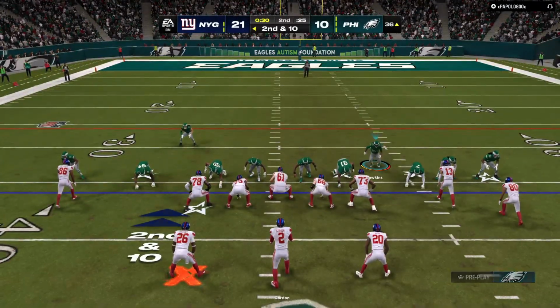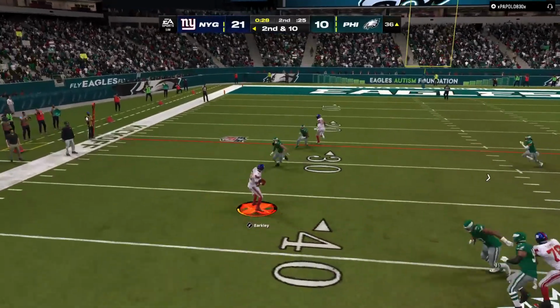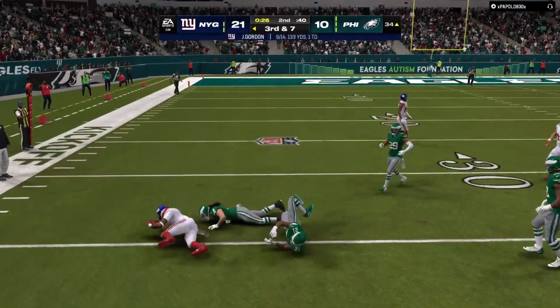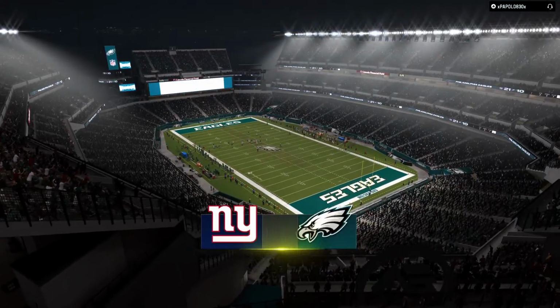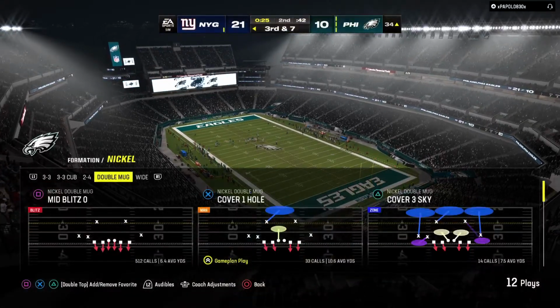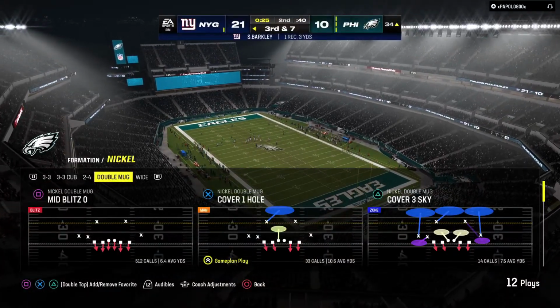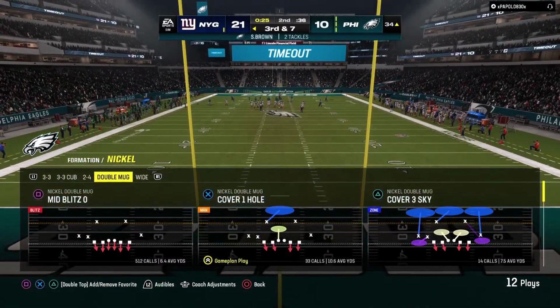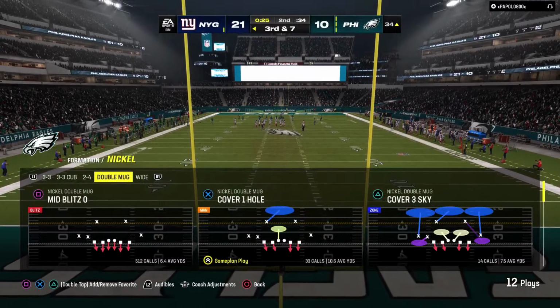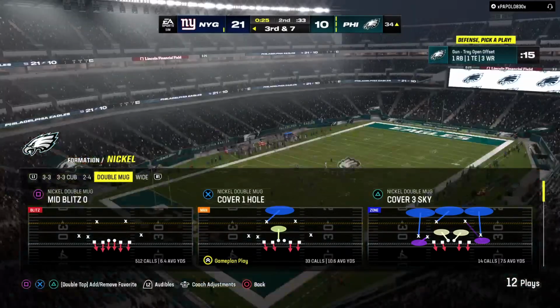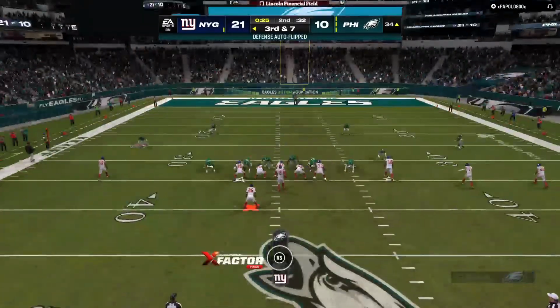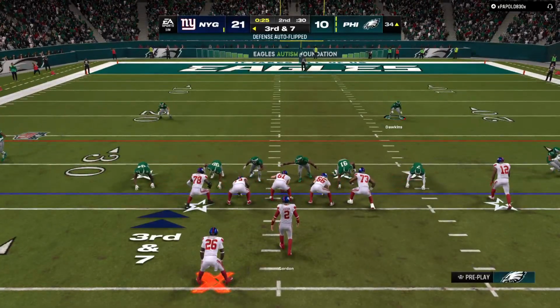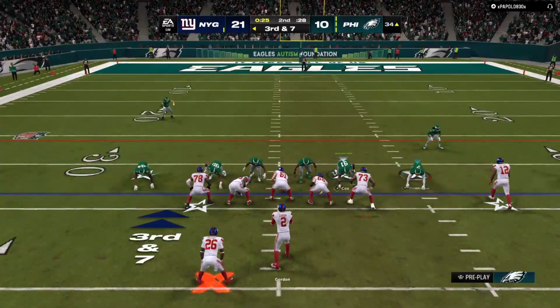He'll try again with the arm here on second down. He'll get only 3 there, so it leaves him with a 3rd and 7 ahead. Now the Giants will use the second of their 3 timeouts. As they'll start with 25 seconds to go here in half number 1. Here's play number 7 on the drive. This is 3rd and 7.